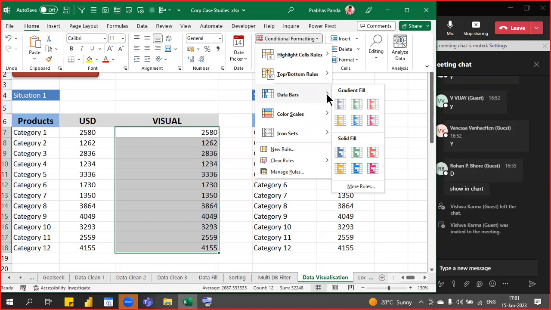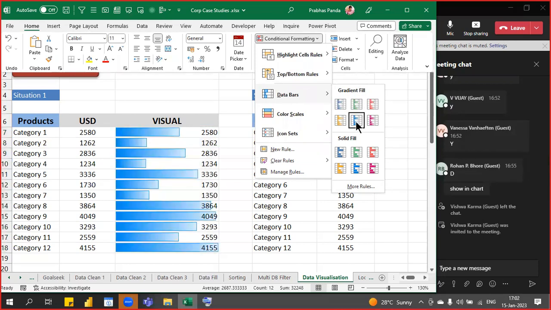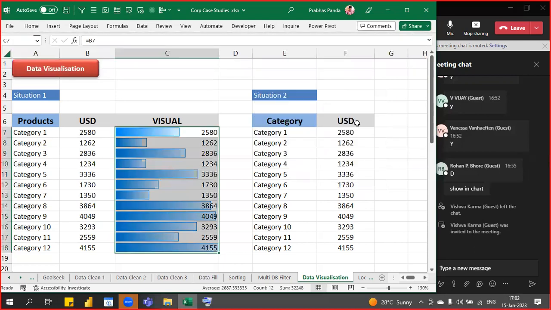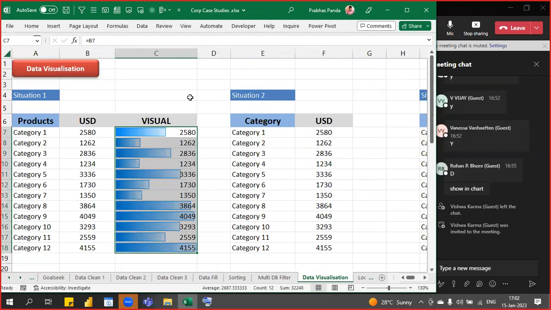In the gradient fill, take this light blue data bar, which I like the most. If you like something else, you can take it, not a problem. Once you take this, it will give a beautiful visual over there. When you look at your own visual column, what kind of feeling are you getting?